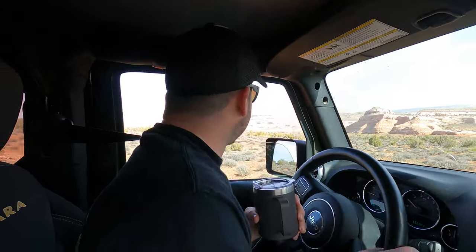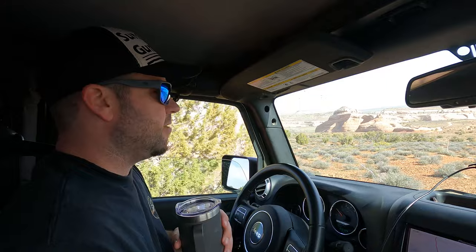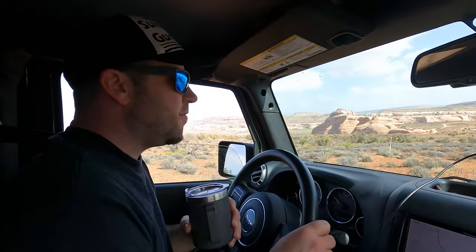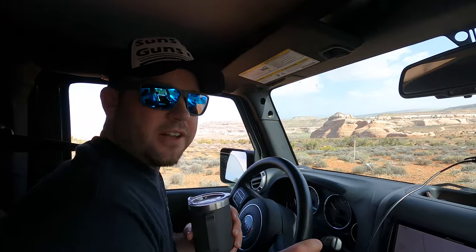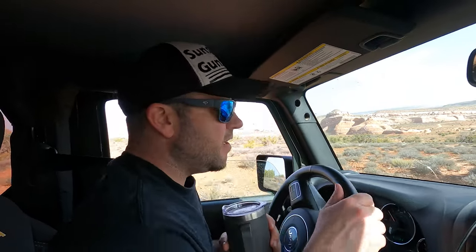First spot we found was on top of a hill, I think along Pole Line Road. There's a huge viewpoint at the end. We didn't have time to hit that last night. But yeah, it's a fun, little bit technical trail going up, and there's another easier trail coming down. It looks like some vans have made it up here on the south trail, but having a blast so far.